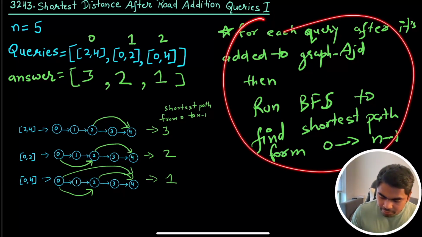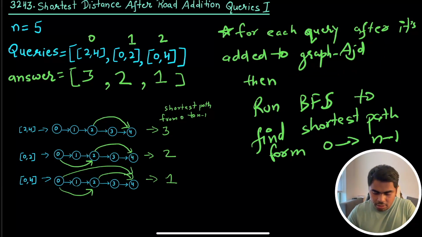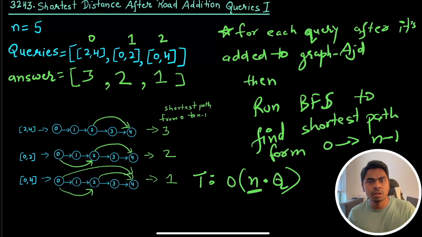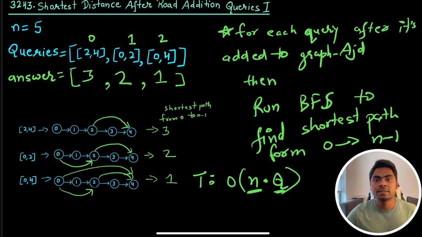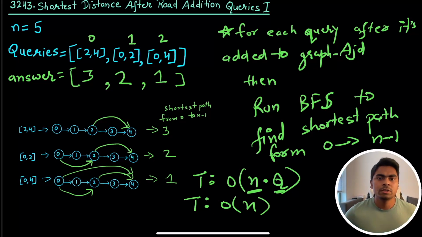That sums up. And we already know how to write a BFS. We already know how to create a graph adjacency list, right? We have done it so many times. Now this solution would be of time complexity big O of n times q, if n is the initial number of nodes, in this case let's say it's 5, and there are q number of queries. Our BFS takes big O of n time to visit all the nodes, and q is the number of queries given to us. For space, maybe we will be utilizing the visited set, so that will be big O of n, the number of vertices.